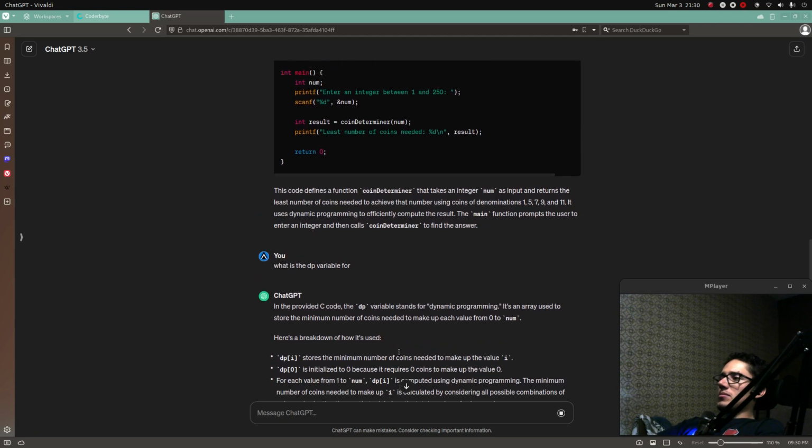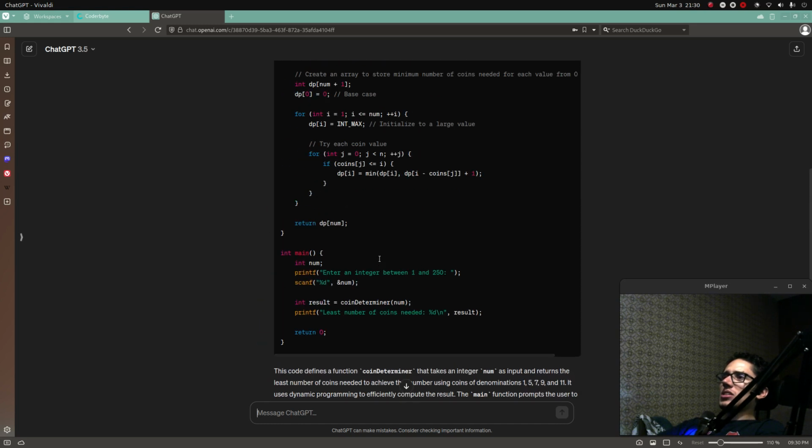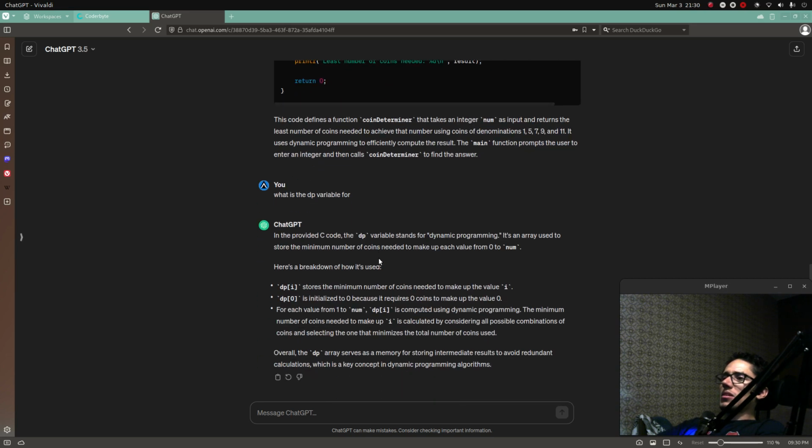dp variable stands for dynamic programming. It is an array used to store the minimum number of coins needed to make up each value from 0 to num. Okay, I get that individually, but how can that select the right one? Like combining them.